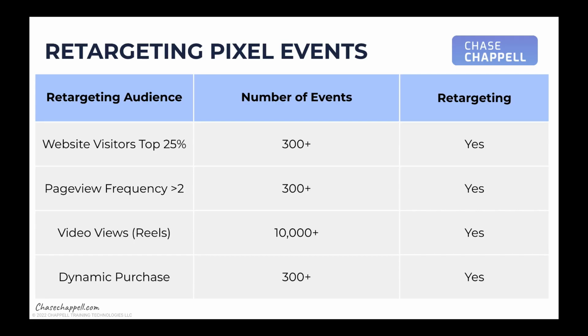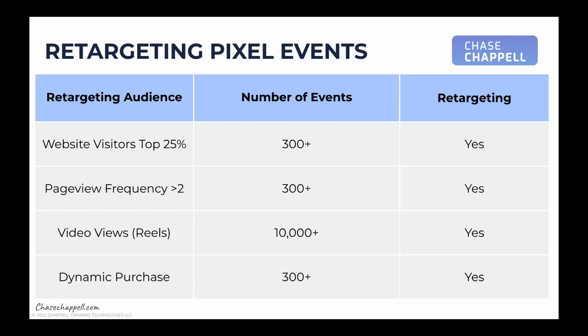So these are some of our retargeting pixel events and retargeting audiences that we're really going to focus on. One is going to be the website visitors, people who spent top 25% of time on your site. This means people who have essentially spent more time than others. Essentially, they're in the top 25% bracket of the most amount of time spent. This could be people who have read a blog on your site and read the full blog, so they're a little bit more qualified, or somebody who's browsed between multiple product pages because they were looking at different products that they might have purchased, but they might not have yet converted.